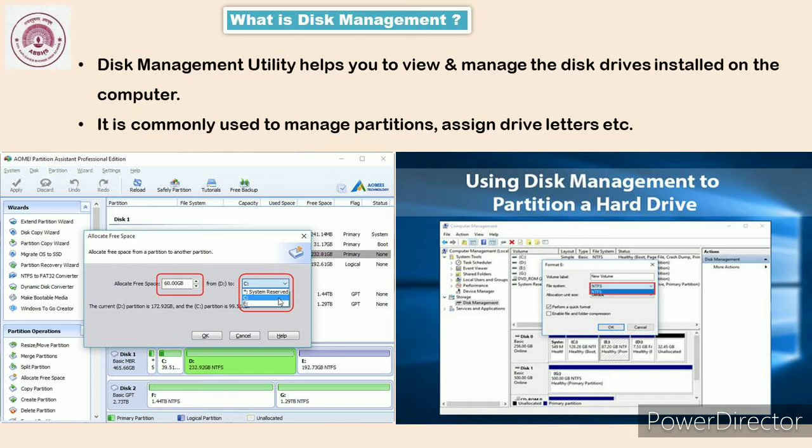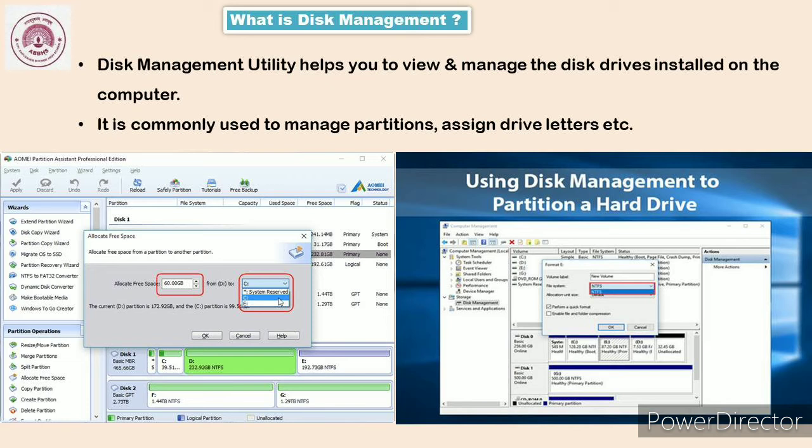It is always better to have more partitions, because all the operating system software and other installed software will be installed on C drive. If at all there is a problem, like if you are going to lose your data because of virus attack or something majorly goes bad with the hard disk, we need to format your C drive because the operating system is in the C drive. So we will need to format the C drive. And if we format the C drive, all your data in C will be lost.